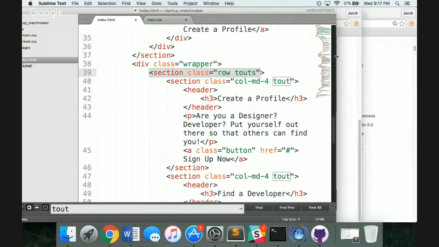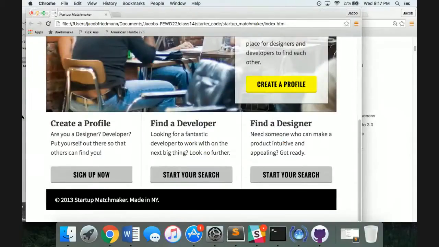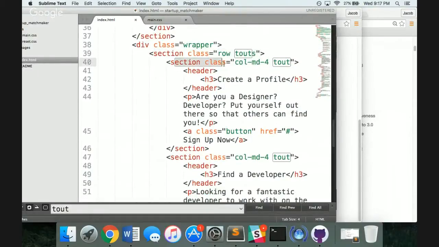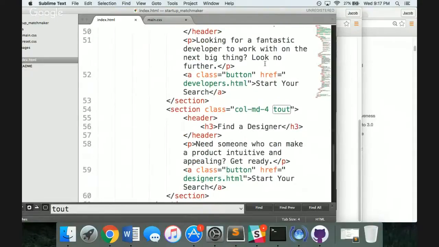And that row, we drew kind of around these three things, right? Okay, all good there. Flip back to Sublime. And then each individual tout, right, as it's called, was a column that on medium devices or larger takes up a third, 4 out of 12 of the grid. And we can add that class to each one of those things in order to make that work.